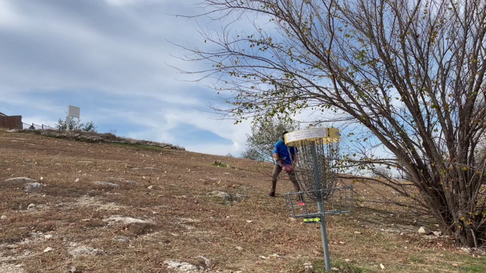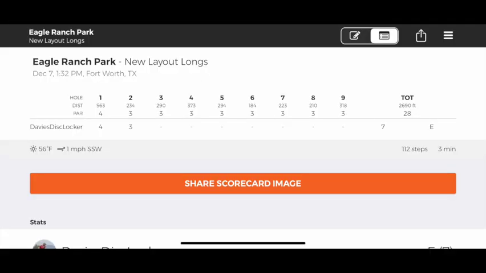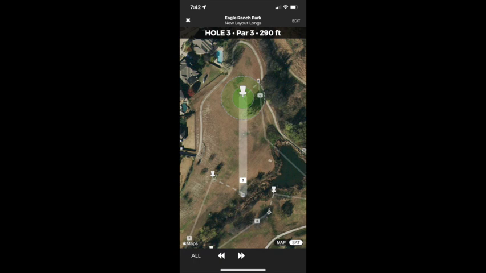Give the basket some love for good luck. Got a little awkward downhill putt with these branches. Too high. Tap in for 3. Player 2 made their putt though.